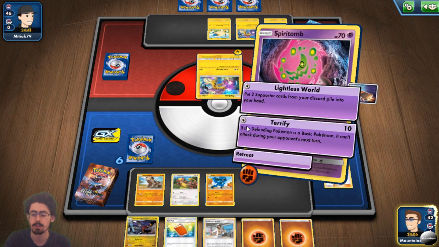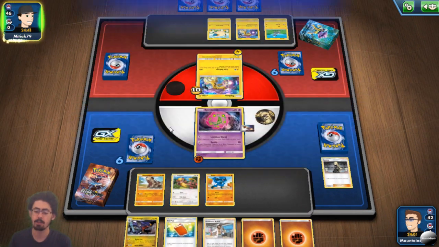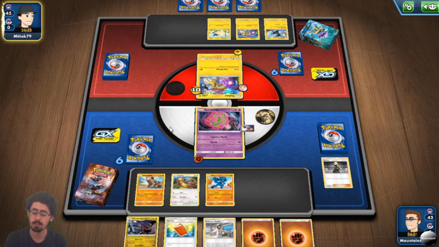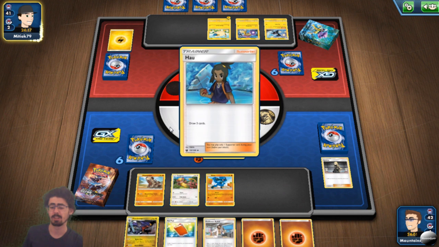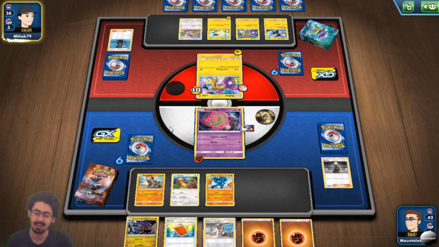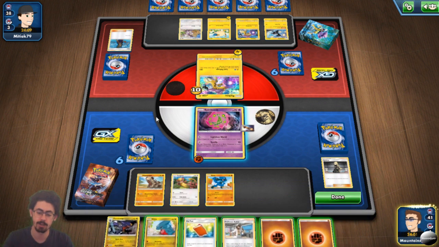What I'm going to do then is go for Terrify, which prevents him from attacking next turn. Next turn I can play Prof, and then I can use Pearl Pad to put those two back into my deck. The other option is not using Pearl Pad, and then using Lifeless World on the following turn to get those two cards back to my hand, which is actually pretty cool. Maybe I'll do that rather. Bit of a slow game. Very slow game, actually. But hey. The thing is, I feel like this deck needs to play aggro, and I'm not playing it very aggressive this game.